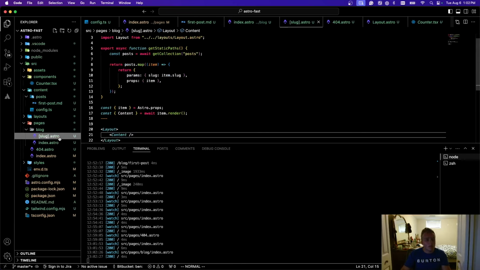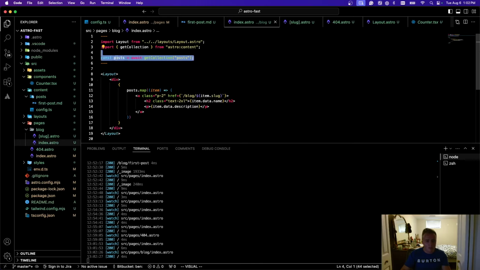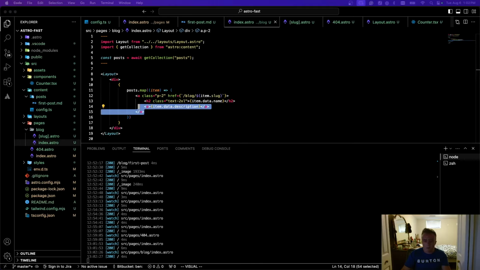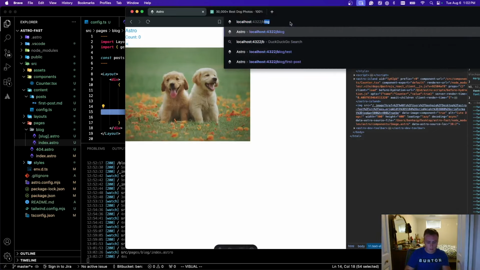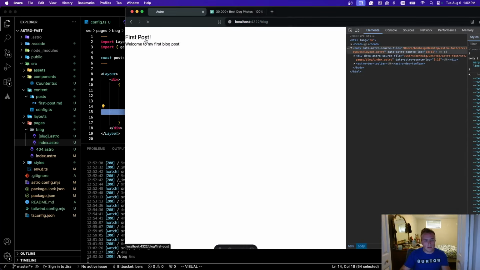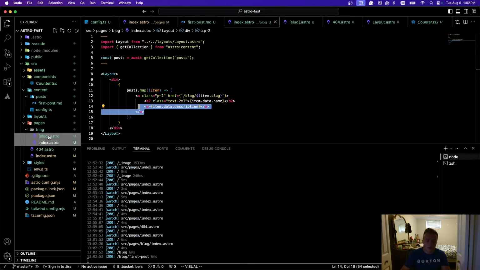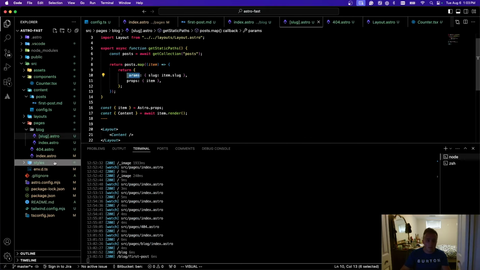After that, we can then map these posts, and we created a little a tag. But I'll pull this up again. I'll go to our blog, and we have this little link here, and we can click it, and then it takes us to this page. However, we have to create our dynamic route, and remember, we have to give it the param that has the same name as what's between these square brackets.